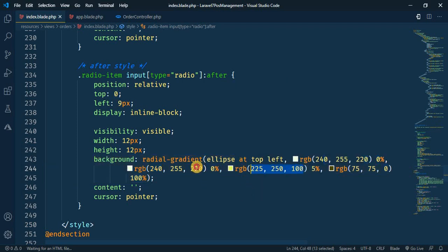Copy this. I want to paste it here. Okay, and it will be 5%. And this one will be this one, and it will be 95%. And the last one here will be, let me just put this.